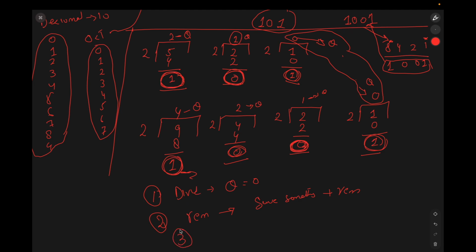The third thing that you have to do is you have to get the coefficient as well. These are the three things that you have to do, right? Coefficient I have already discussed. You should stop when this coefficient is 0, or you can say when this number is 0 itself. Why? Because if the number is 0, 2 zeros are 0, so at that time you'll be returning 0. Got it? Hope you got it.